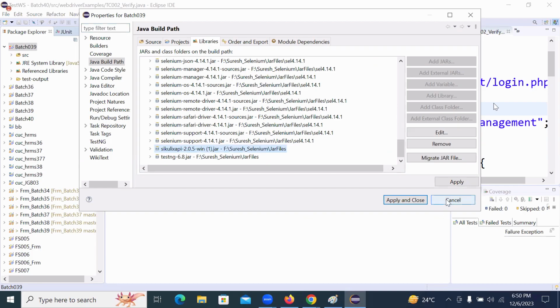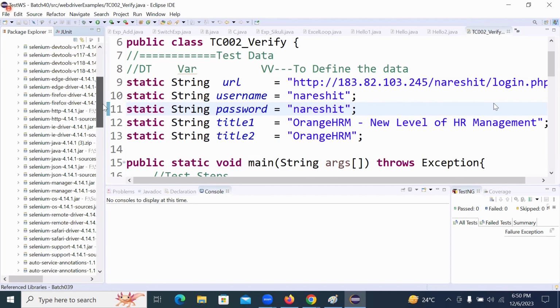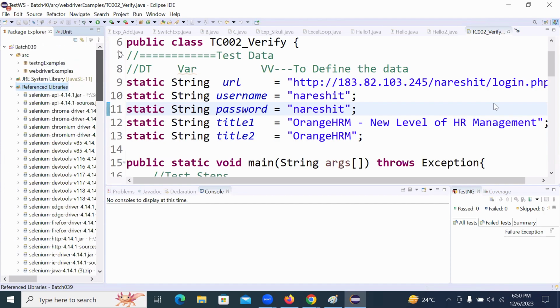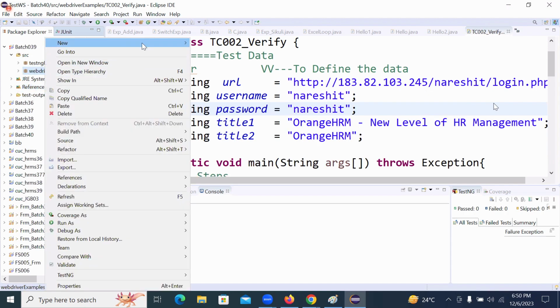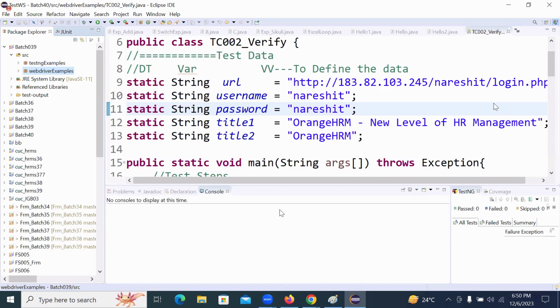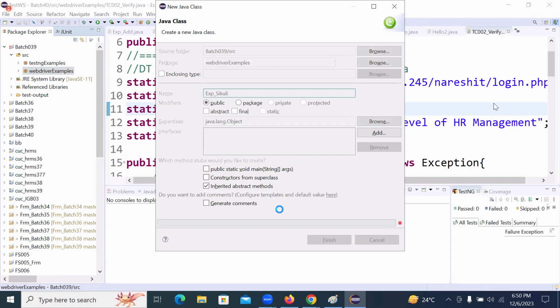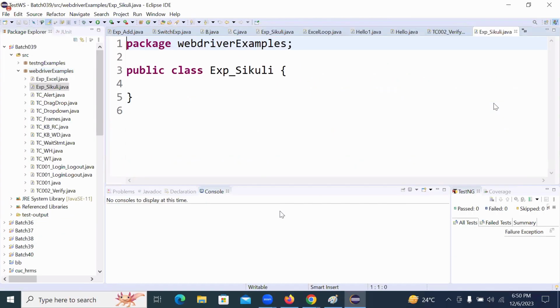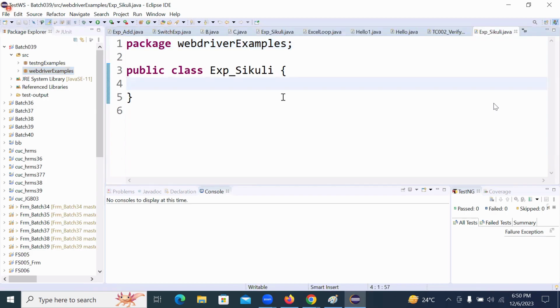Okay, I will look into that. Let's say that once I have that jar file, you need to do all the respective programming activity. The programming steps will be the same. You need to create the respective class, considering SikuliX. After that, all the programming steps are the same.